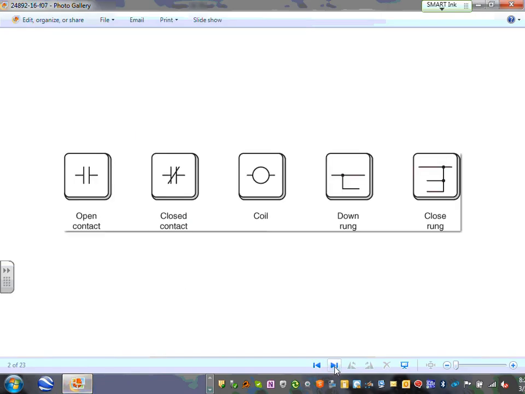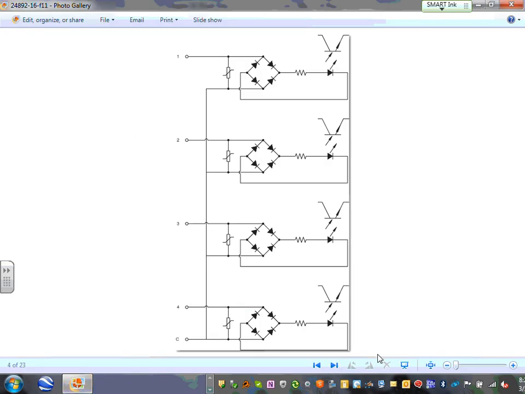Okay, so let's go. We talked about this one. Okay, here's a multi-input one, guys. Look at this. I have one input here, input 1, input 2, 3, 4, 5. Can you see the isolation? I want to bring your attention to how they use the isolation devices right here, isolation devices before you put them into your PLC.